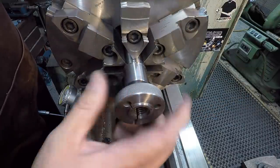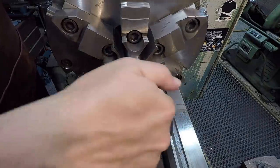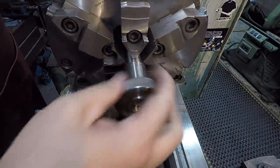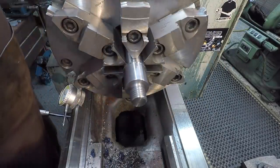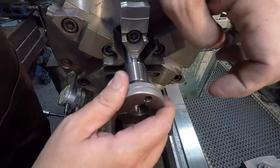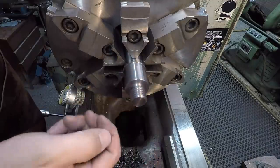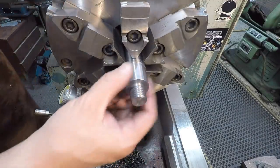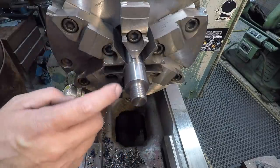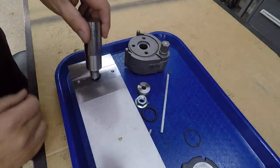And this is our go gauge there. And still got a really nice fit. Goes all the way on. I've already filed the thread. All right, we'll take this one off here. And this is our no-go gauge. Let's see. And it does not want to go on there. All right, so should be a good fit right there. This is turned to size, so we'll go ahead and take it out. We'll go ahead and test fit it in our T-nut down there, and then we'll go ahead and finish out that other side. All right, here's our test fit.